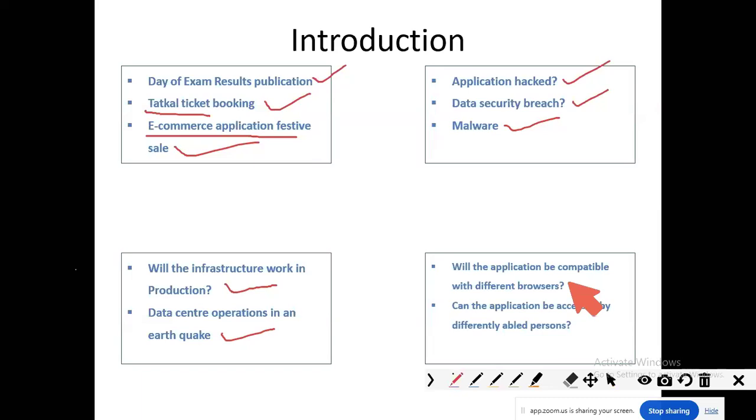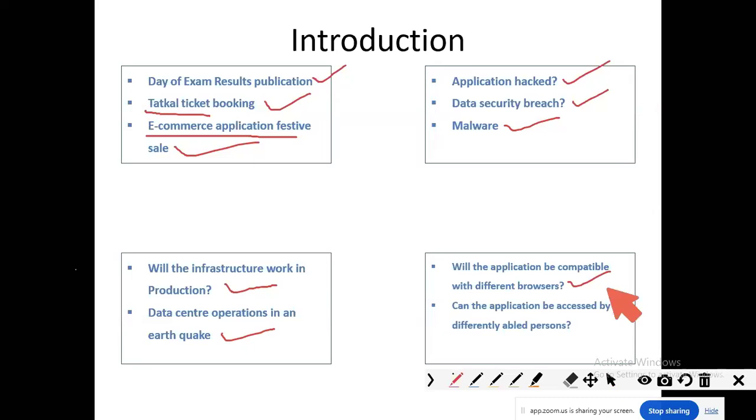Next, guys, will the application be compatible with different browsers? There are different browsers: Chrome, Edge, Firefox, Safari, and many more. You cannot restrict your user to use only one browser, and for every browser there are different versions.